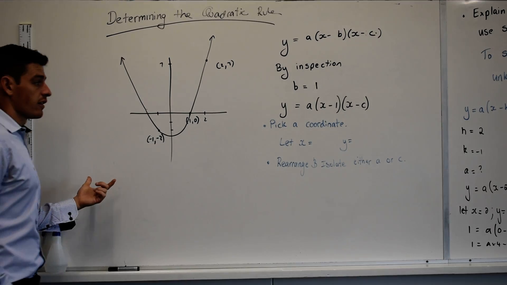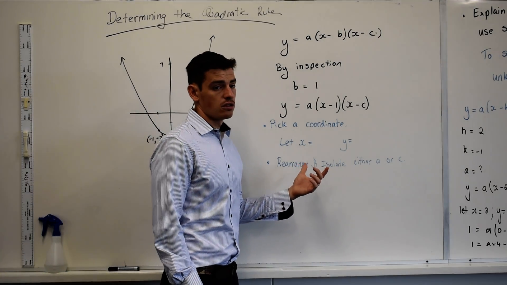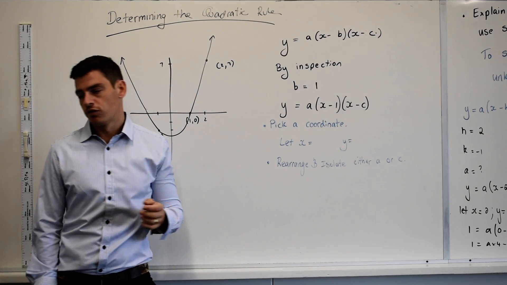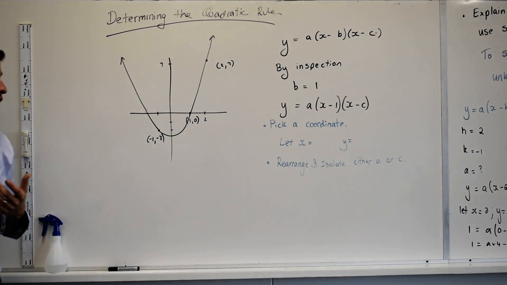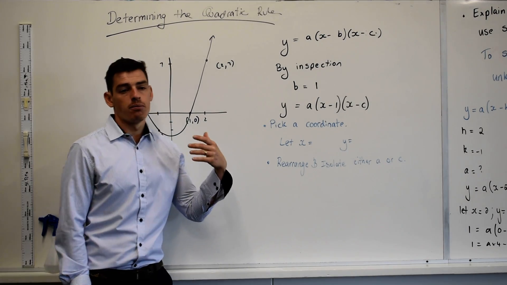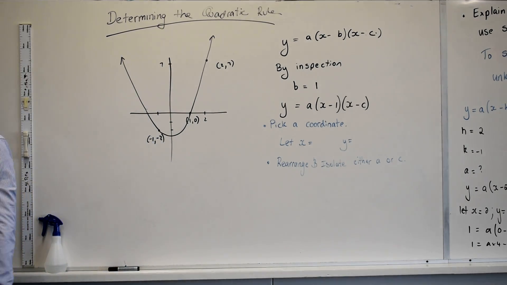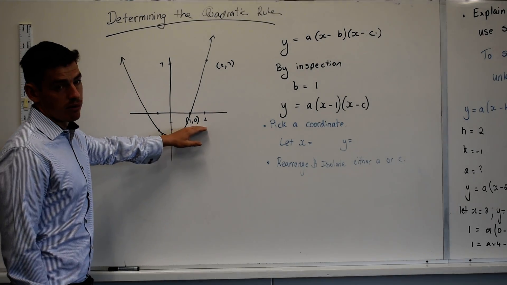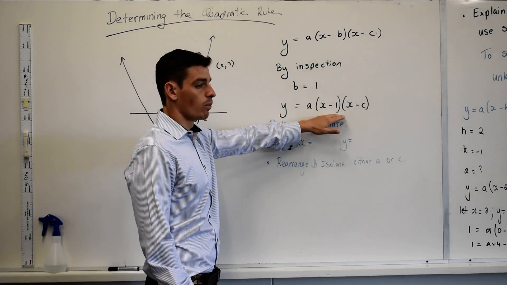We have two unknowns left. What are the two unknowns? I've changed mine to B and C just because I knew that X1 and X2 would confuse you. So I've left it as B and C for now. What are the two unknowns? A and C. How did I find B? I can see immediately that's one of my intercepts. So I've already filled in one of my intercepts.